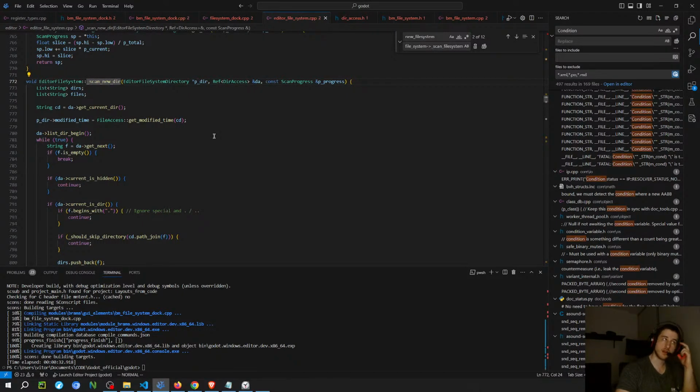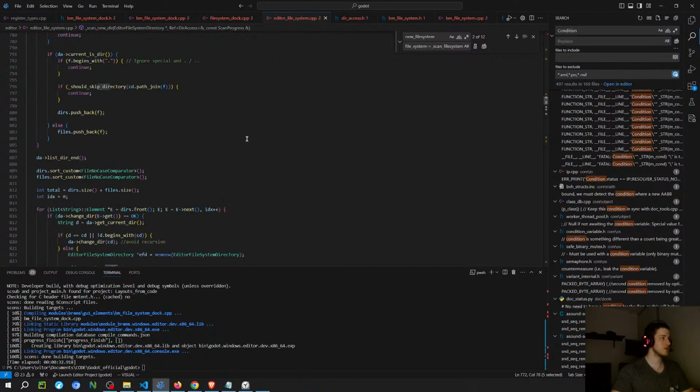Because I commented out there and it doesn't show, I know for a fact that it has to be that function that creates the folders and files. So yeah, it has to be getting the file system.